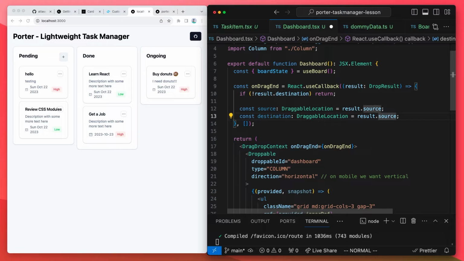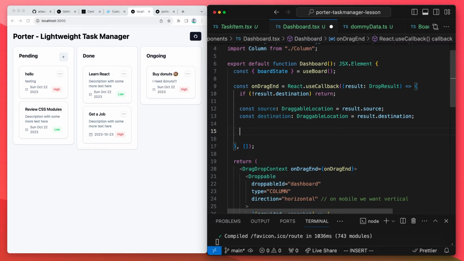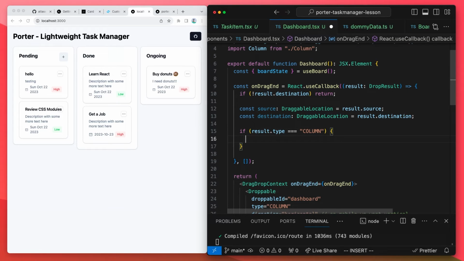Destination is going to come from the destination that comes inside the result. And finally, we have two cases, right? If the result type is equal to a column, and that's why we have column, and also we had another one called task, right? So that we can differentiate here when the drag ends.